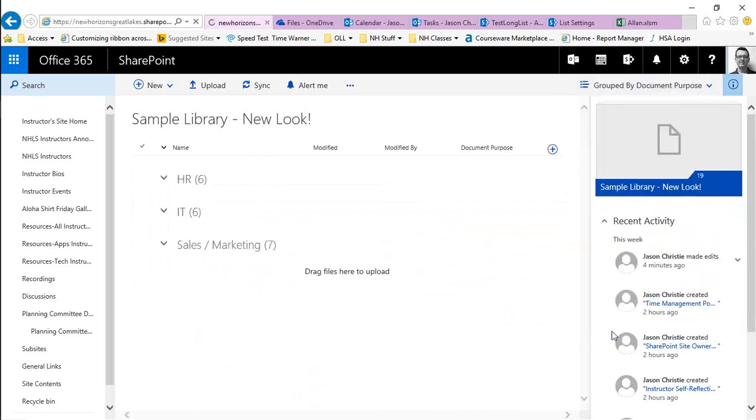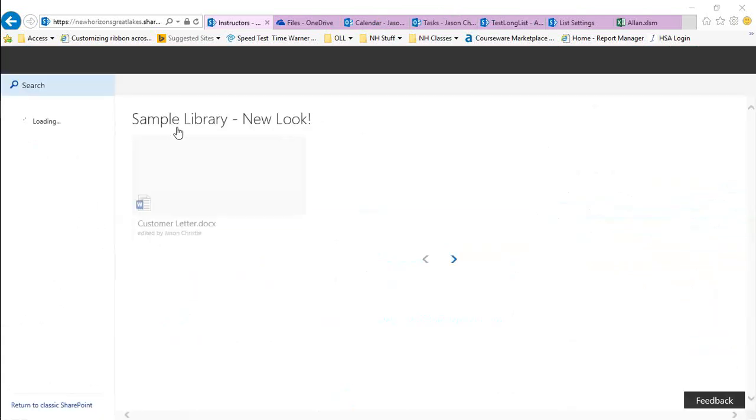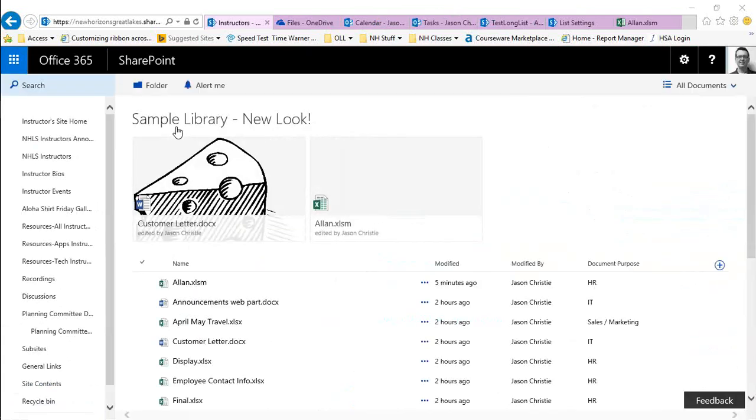That's just a guess. So I click Manage Views, and that does take you to your old library settings. If I go back to my library, I go back to where I was, back to the new look of this document library.